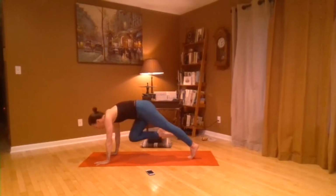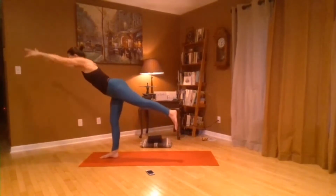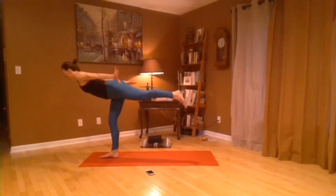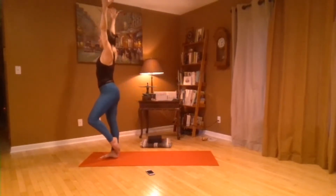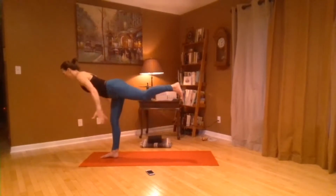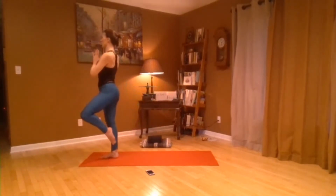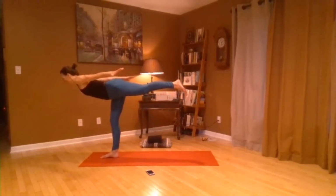One more breath. Step through. Find your way to your balance. Warrior three. Reach back. Now float it up. Find your tree pose. Doesn't matter where, high or low. Hands are your choice. Reach back, warrior three. Good. Where is your home? Where is your challenge point? One more time, tree.